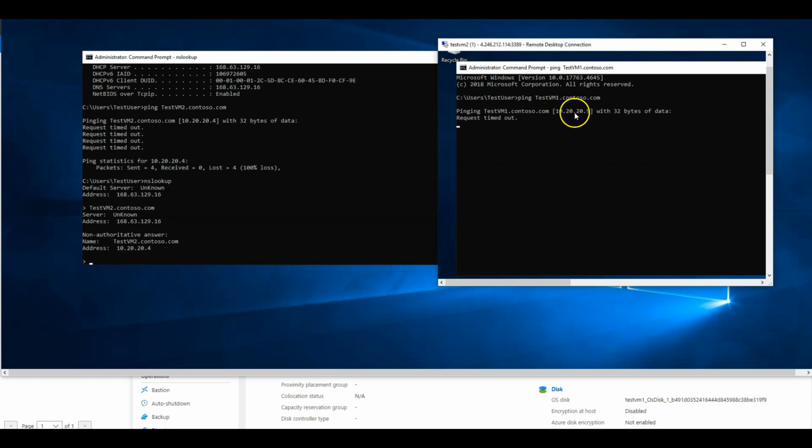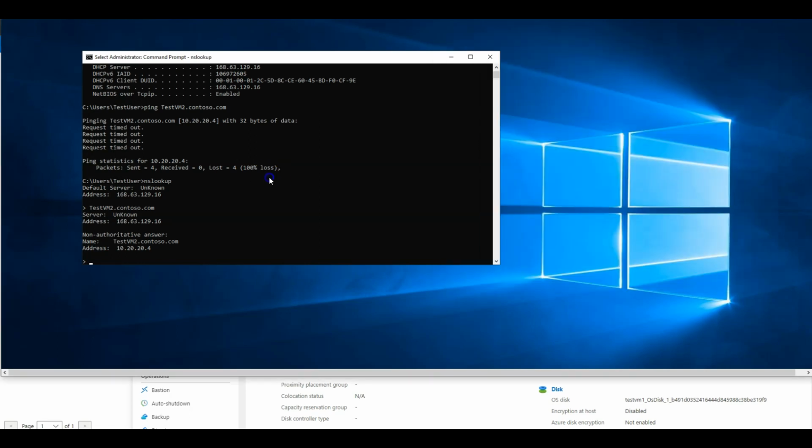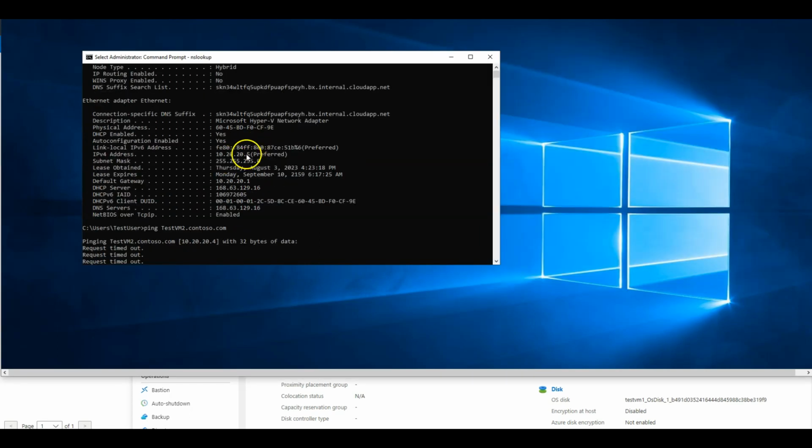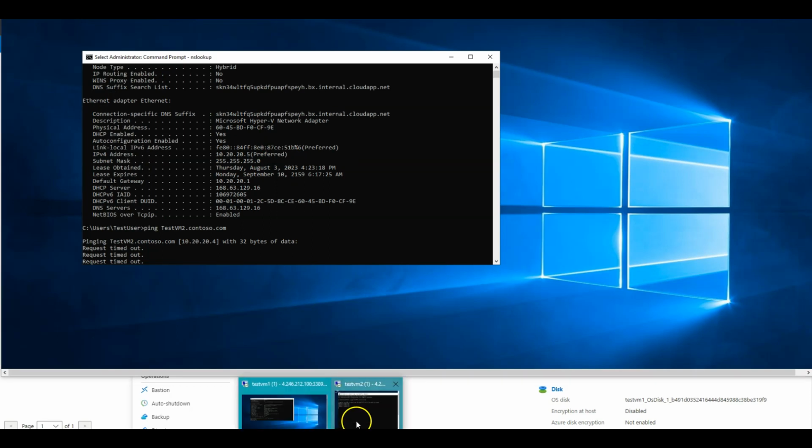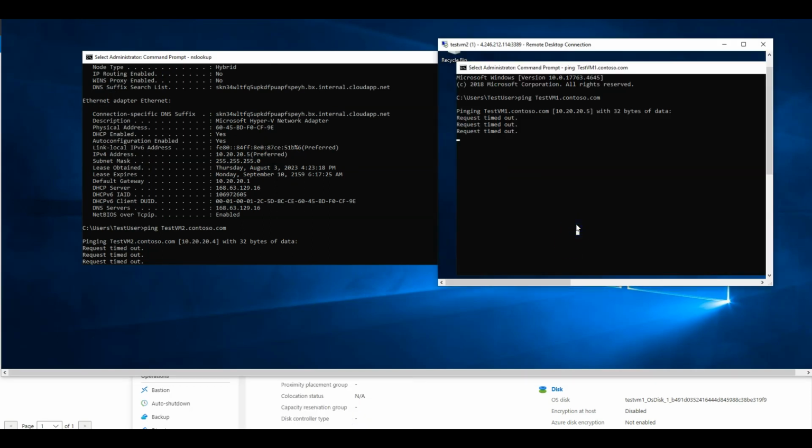We can see that we are resolving the correct IP address, though, which is 10.20.20.5, as seen here. So that ping request will time out. However, we can use NSLOOKUP here as well.